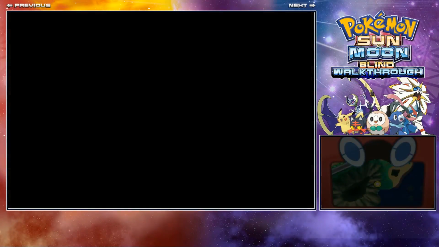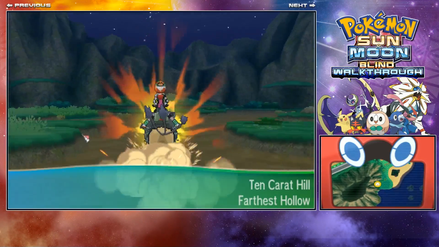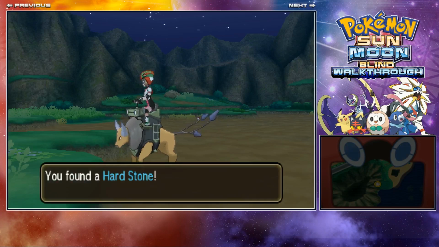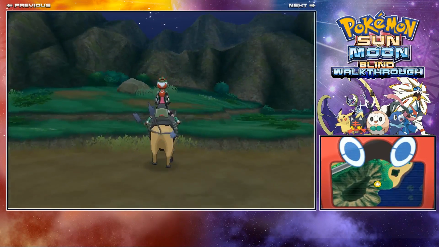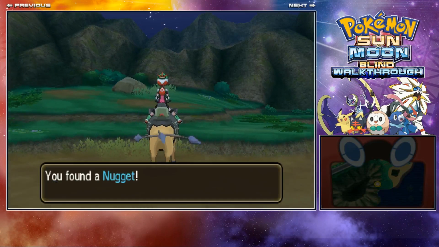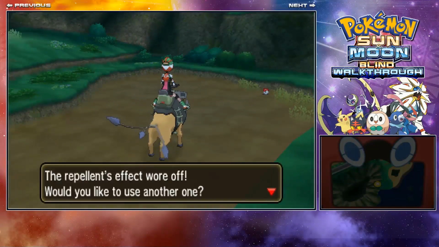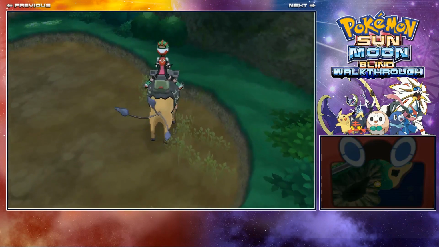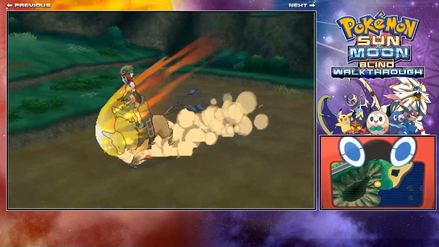Alright, so go up there, straight ahead, and you'll come out to a rather large area too. And now go to the farthest hollow, and that's where you want to go, and you do want to start searching in the grass. Okay, so I'm just going to pick up a couple of items here. They're just sitting here, so I might as well grab them. That was a hard stone. That was a nugget, so you can sell that for some Poke dollars. Not that it's really a matter now. Okay, but you can use your full restore there too, and there's a burn heal there too.